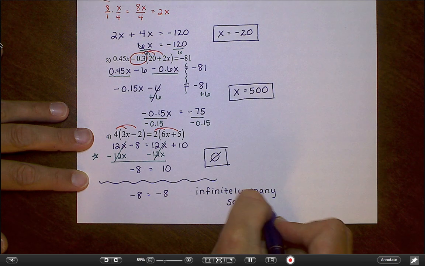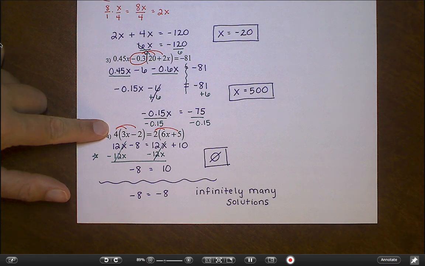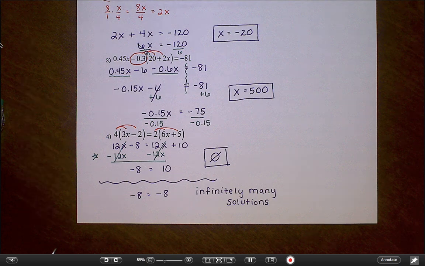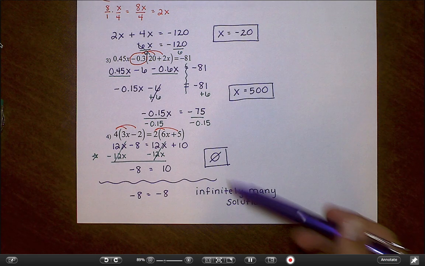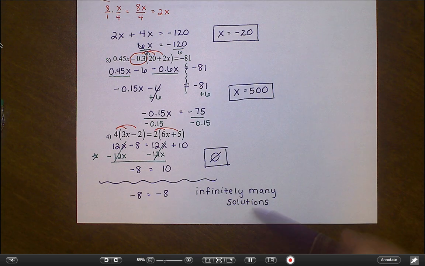And what that would mean in that situation is whatever equation you had started with, and it would have had to be a different equation than this one, it doesn't matter what you plug in for x. It'll always be true, okay? So when your x's both drop out on either side, you're going to be in one of these two situations, either no solution or every solution.